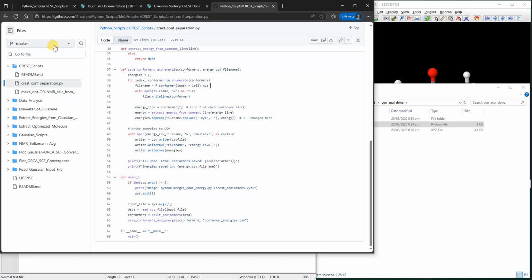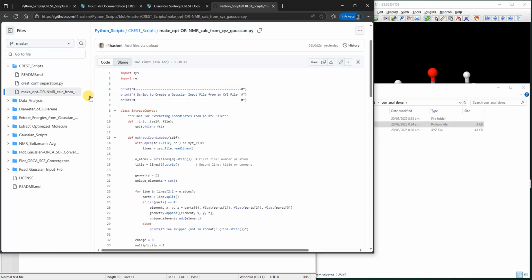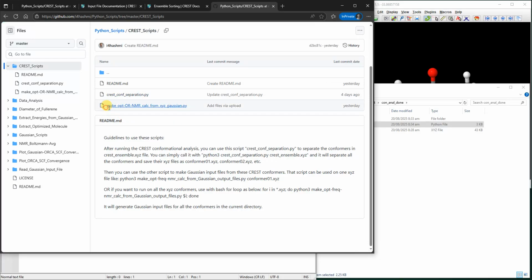In the meantime, I will also save this second script so that we can use it later on. This is called make opt or NMR calculation from Gaussian. It's not letting me copy the name, so I will copy it from here.